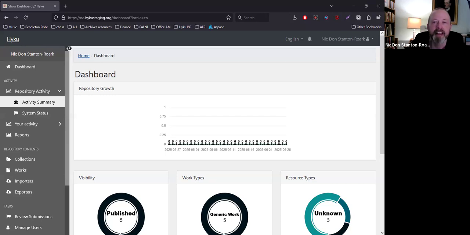So in this short demo, I'm going to go through the five basics of what flexible metadata can do. And that's, first of all, how to access the metadata profiles module, how to download and edit the schema, how to import an updated schema, and how the version management system works.